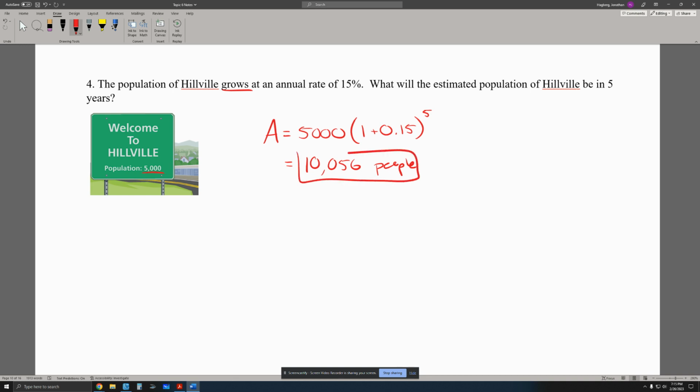Okay. So these have been our notes on exponential growth and decay. Today we talked about the compound interest model. As a reminder, A equals the principal times the quantity 1 plus or minus the interest rate over the number of times compounded, all raised to the power of the number of times compounded times t, the time in years. Okay, we're going to get a lot of practice on this, so we'll see you tomorrow.